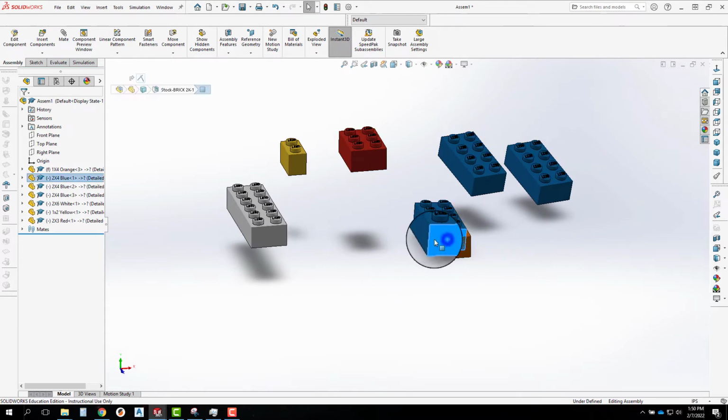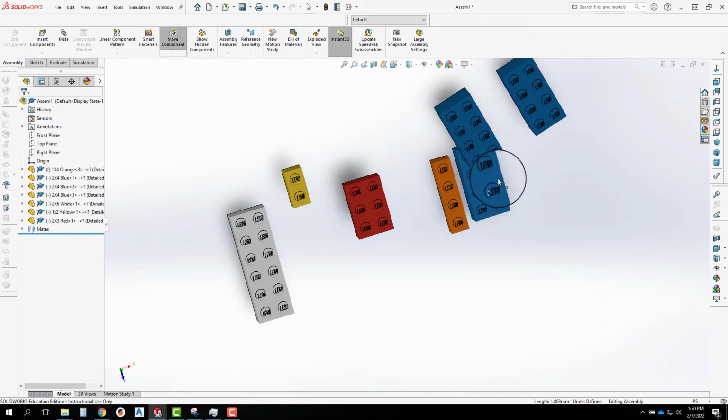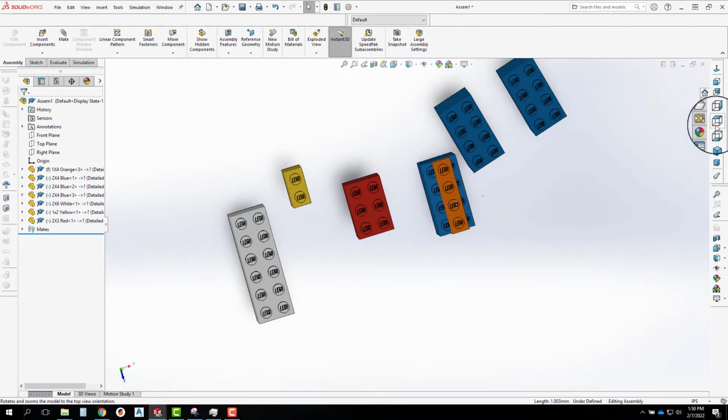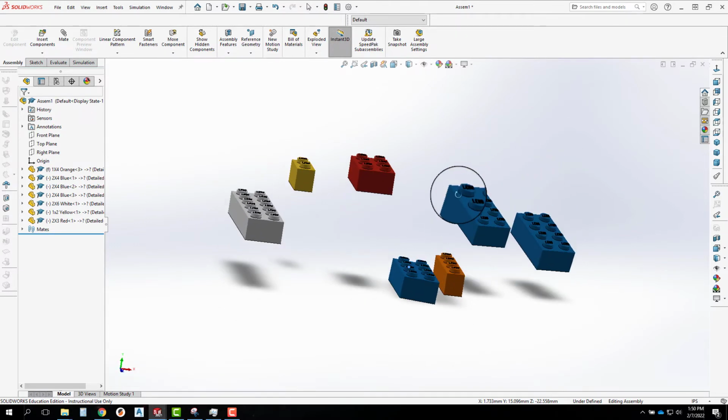Okay, so now the end of the blue block and the end of the orange block will always be in the same plane. So if I look from above, I can move the blue block side to side, in and out, but the end of it is always, if I look straight up and down, no matter how I move it, coincident with the end of the orange block. Okay, so that's a good start.